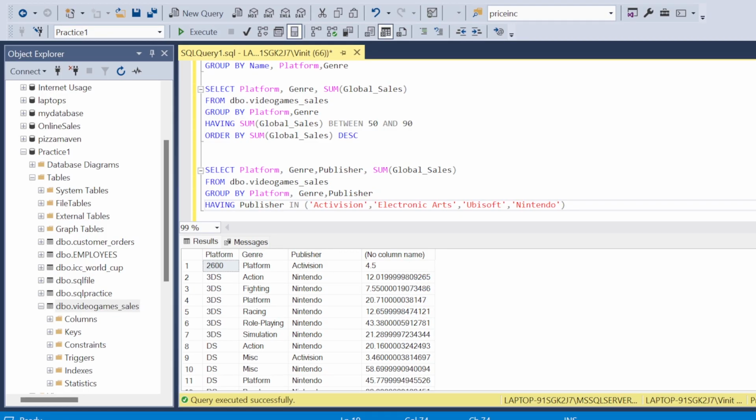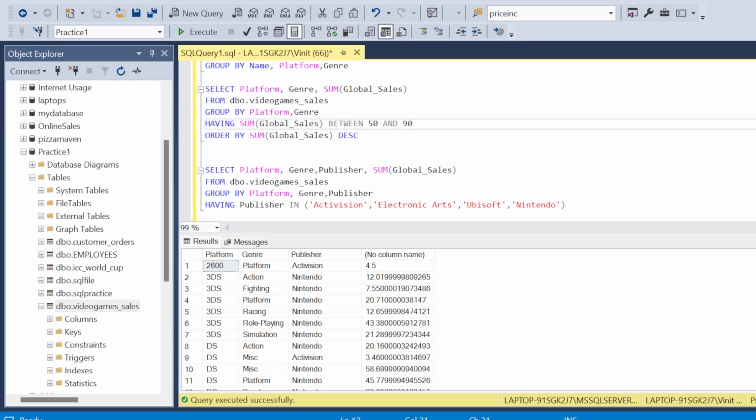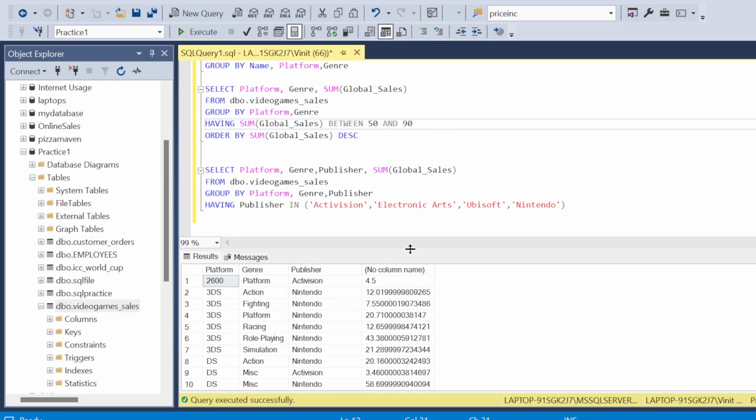Alright, so this is where we look at all the three, that is, we saw between, and we've also seen the in clauses and how we can use them to make our filtering a little more efficient, a little more optimized with our queries as well. We will talk more about optimization of query in a separate video, but essentially what it means is you're trying to write a smaller query so that it doesn't eat up a lot of processing power, but it still gives you the results that you need.